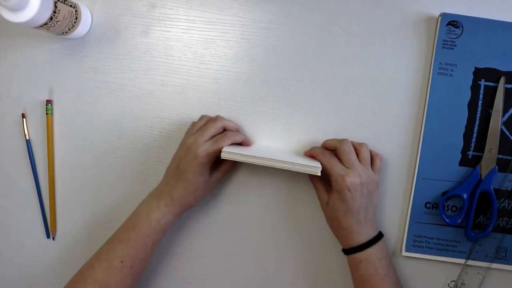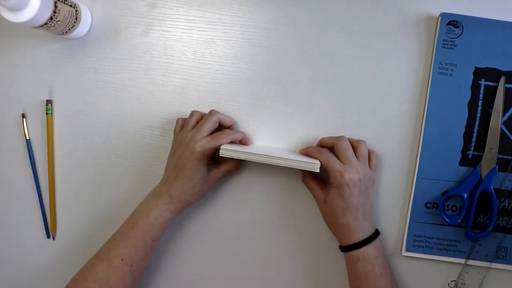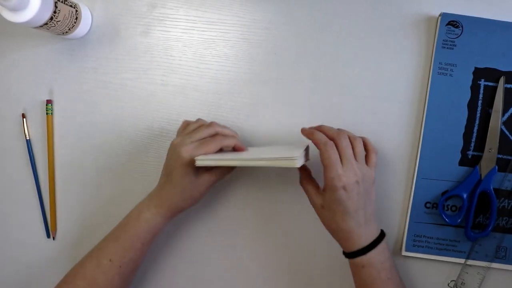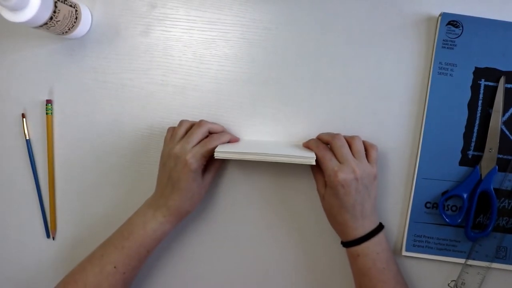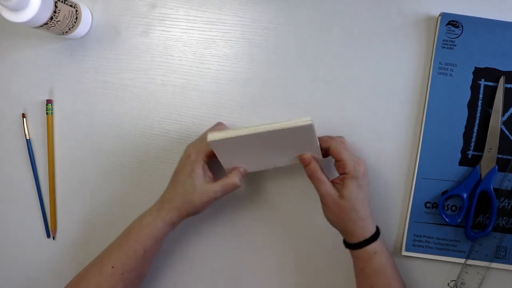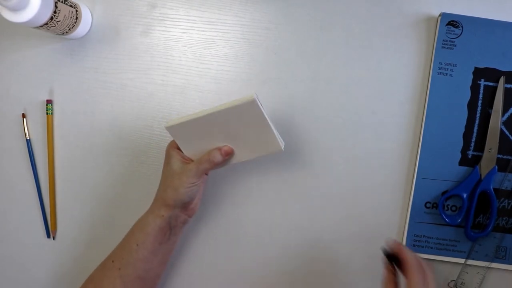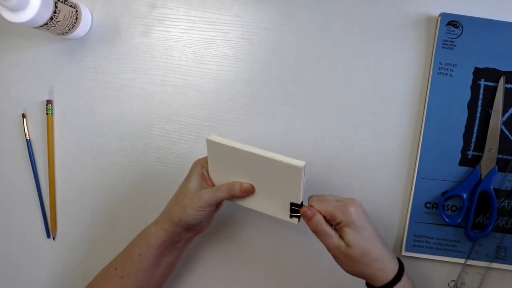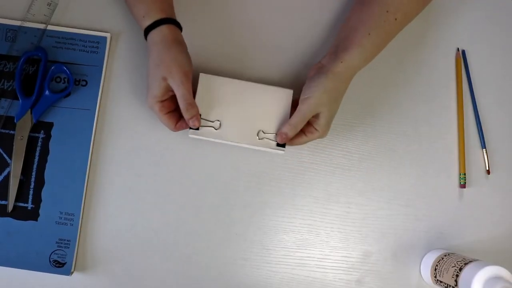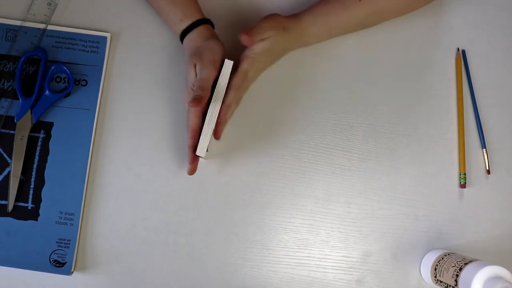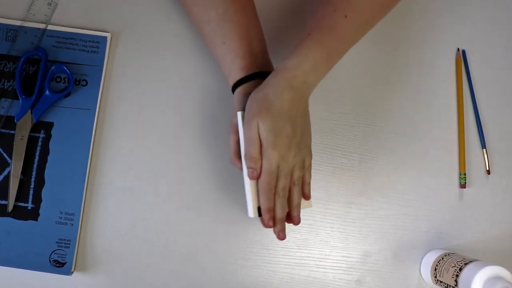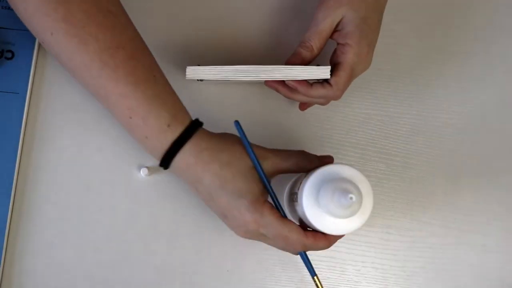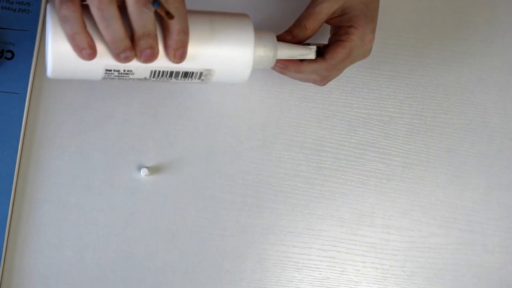You want to tap them down on the spine because the pages may be a little uneven but we want the spine to be even so we want to tap that on the table and make sure it is flat and then you can either take binder clips to clip them together on each end. So you can binder clip your signatures together or smush them between two heavy books in order to glue these together. And we're going to start gluing the spine of our sketchbook.